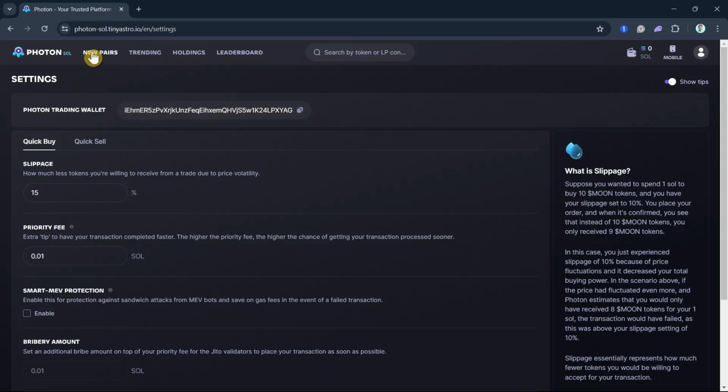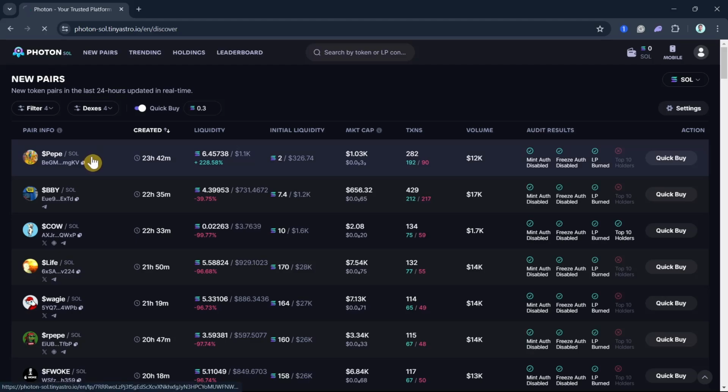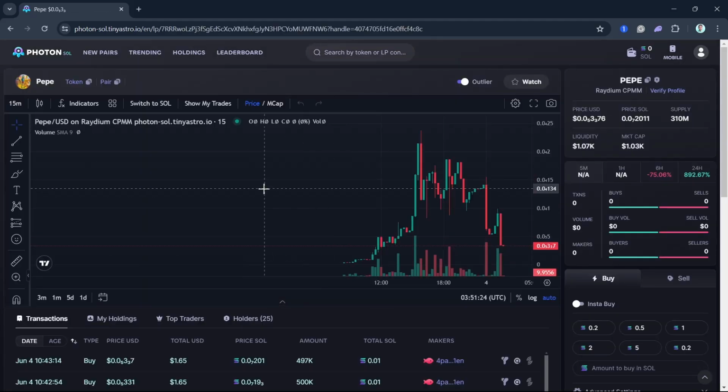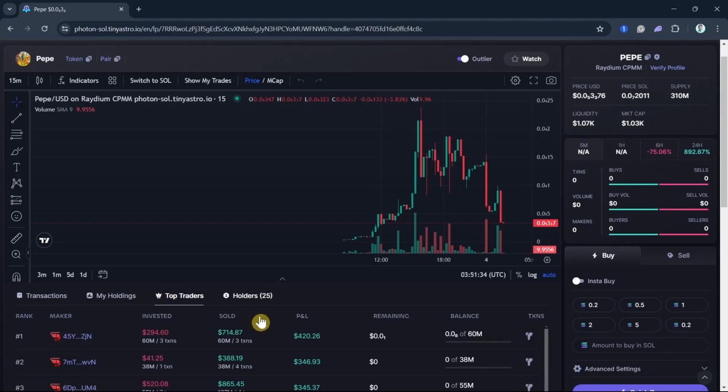Now, let's say you found a coin that's interesting to you and you wanted to look at more. For example, I'm going to go back right from here, and then I'm going to click this information. Then here you will see the full chart and you will be able to see all the transactions. You will find here your holdings as well as the top traders and all the holders.